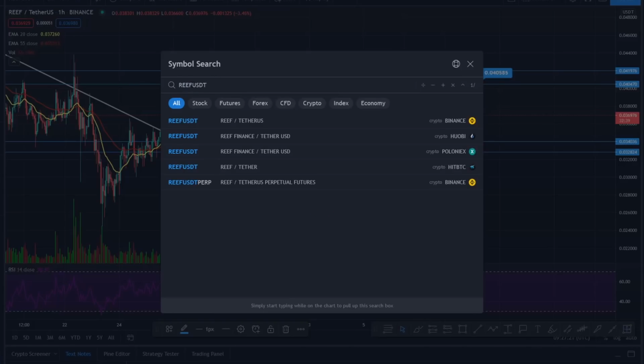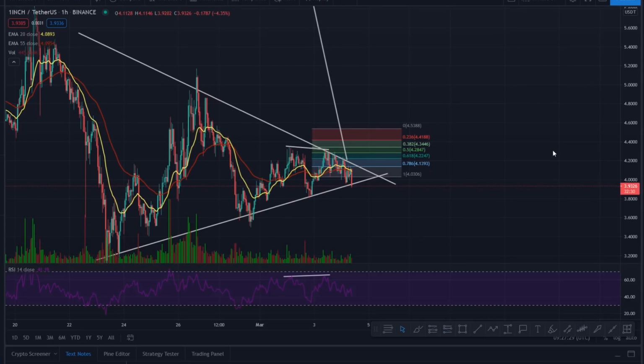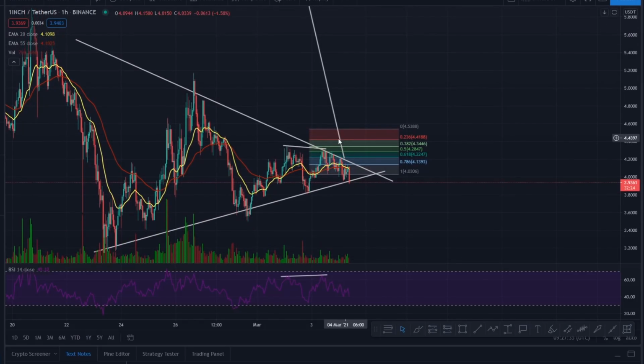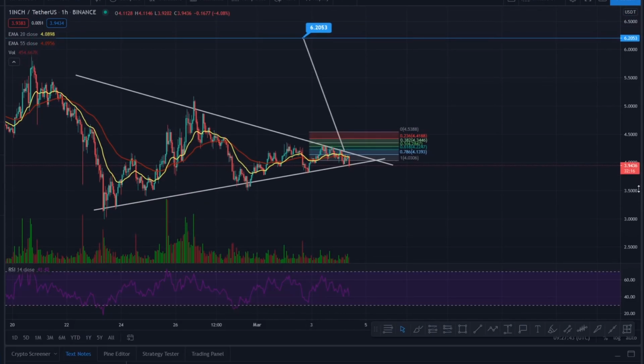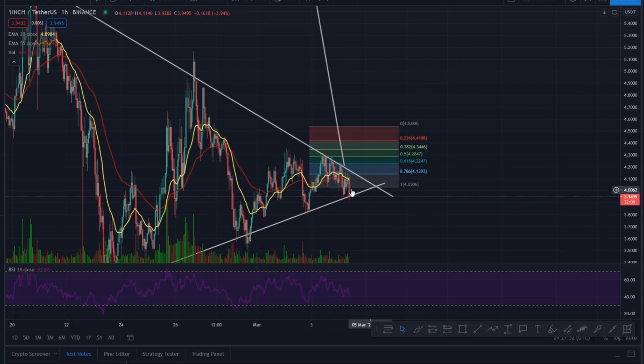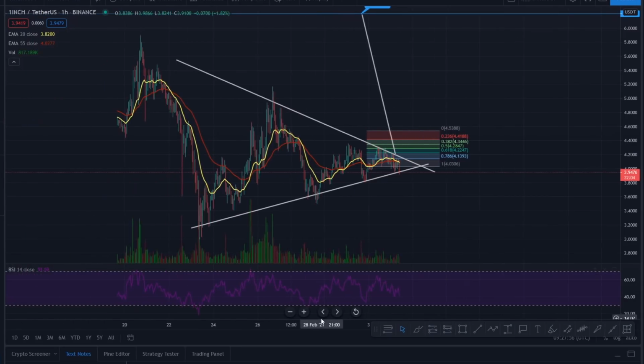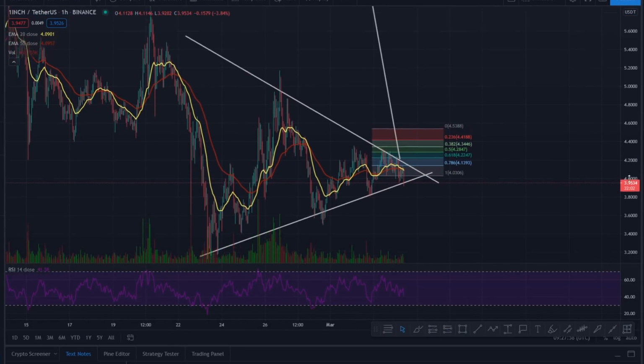So I'm just going to jump onto 1Inch now. You can see 1Inch is breaking this channel right now. It's testing the bottom of it as support, but it doesn't look healthy for 1Inch, to be fair. We could potentially break down because we are in a downtrend. We are being suppressed by the EMA here on the hourly time frame as well. We have formed a bearish cross just there as well. If you look, that's a bearish cross. So potentially our target down there could be met for 1Inch.